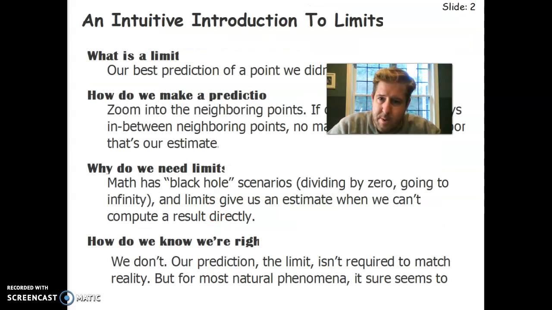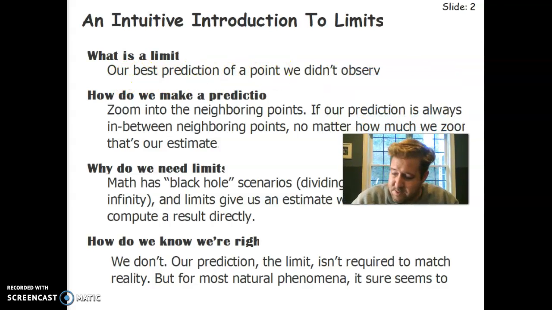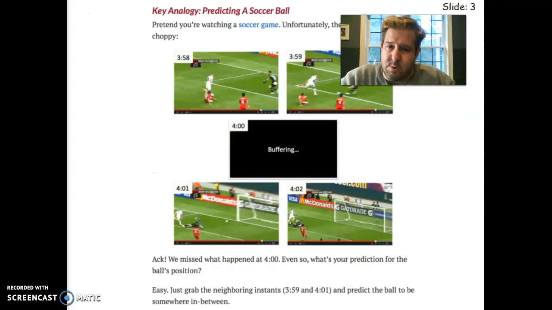All right, so introduction to limits. So what is a limit? A limit is our best prediction of what a point is happening at an observed spot. So in other words, we're going to give you a domain, and you're asking, what's happening at that domain of the function. And we can figure out our predictions by finding what's happening on the left side and the right side, and it's basically the behavior of the graph at that one point is what we're trying to do.